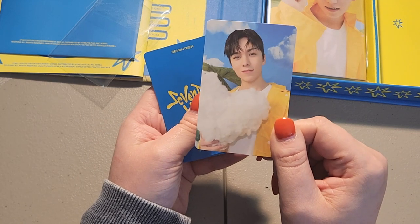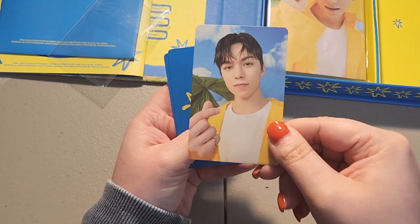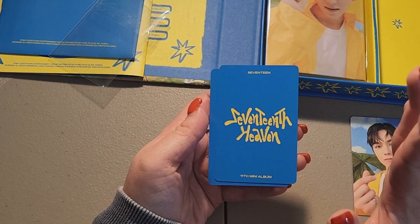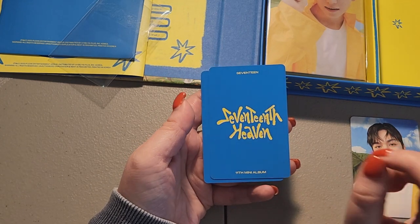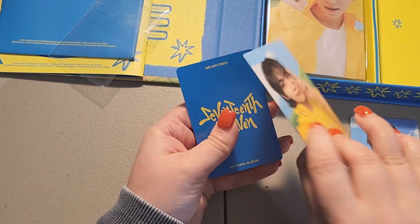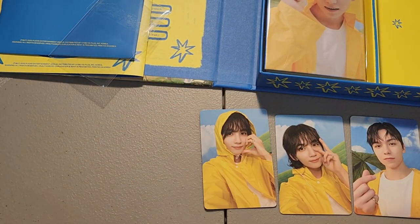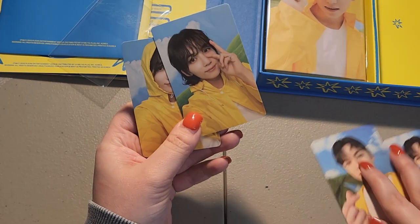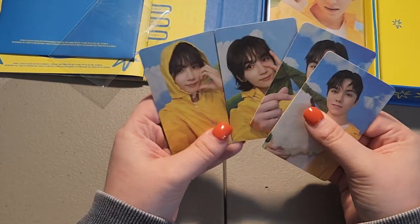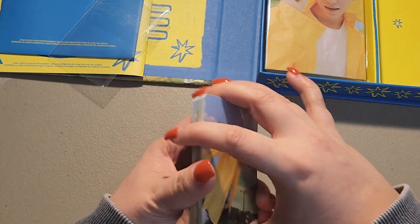We pulled my favorite carrot card in existence, and then we pulled Vernon again — so two out of three cards. A little preface: I have a couple of carrot friends and these particular pulls are like a friendship thing between me and one friend, so you'll see Jeonghan and Jeonghan. It literally took me and my friend just coming through for the carrot pulls. I sent her a text like, 'Bro, look — it's our biases!'